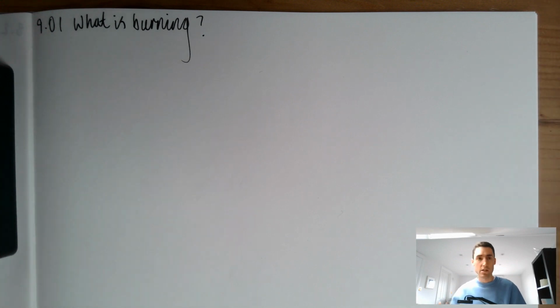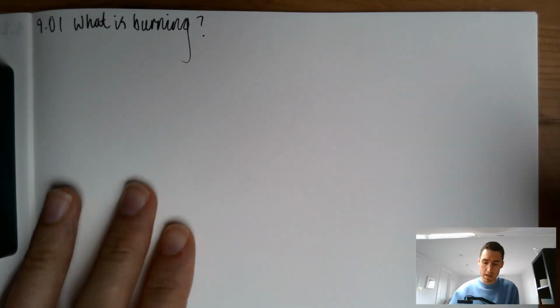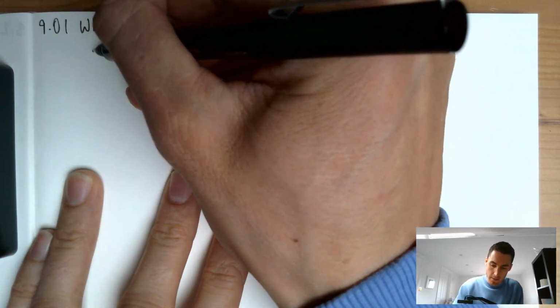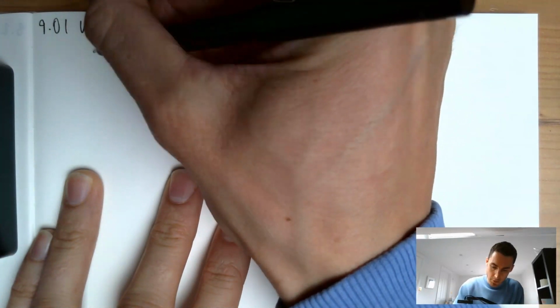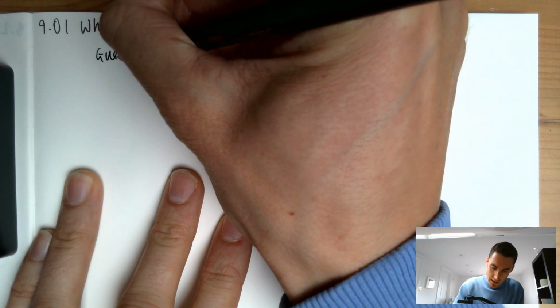Now, that's just a nice introduction with the match, but what we're going to think about, and there'll be a whole lesson on this later in the scheme, but this is just an introduction, is what happens when you burn metals. So we're going to use the guess-deduce-check model, and that's been introduced in an earlier lesson.